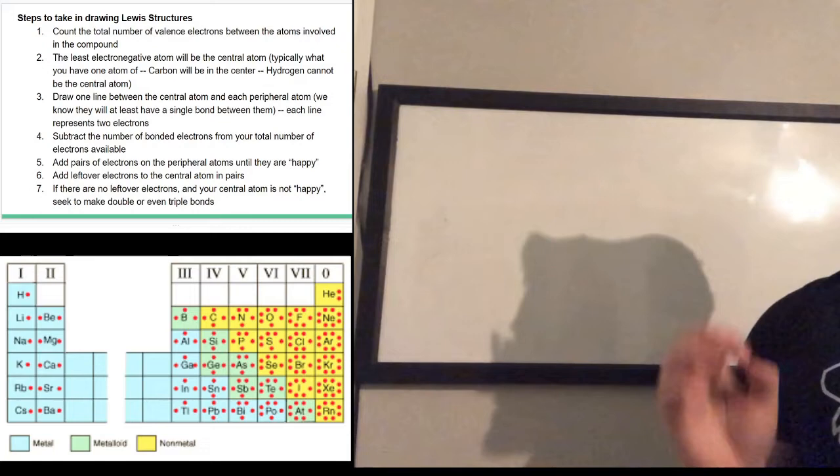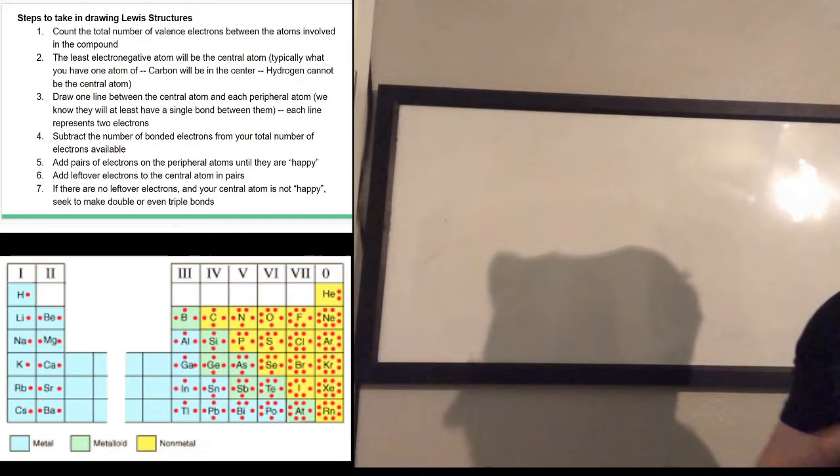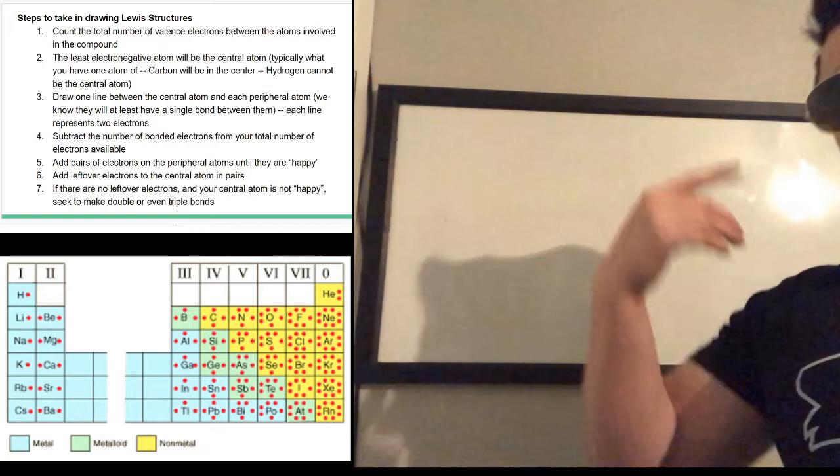Next, we'll be drawing the 6 different molecules that you can find in your notes, starting with CH4. And I'll be going through step by step with all of the steps that you saw in the previous clip, referencing them and seeing the line of thinking that you want to approach when drawing any of these structures. So we're starting with CH4.